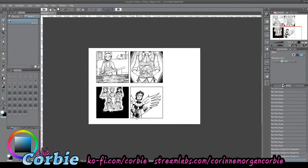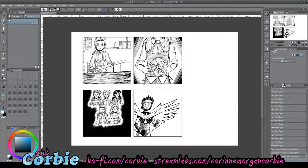Okay. I think that's it. I think we're done with our corrections on the art. So, first thing we do right away is we're going to save that. Oh, there was one other thing that I wanted to fix. One teeny tiny little thing, and it's probably something that nobody's ever going to see anyway, because I think the text is going to correct it, but this was bugging me.